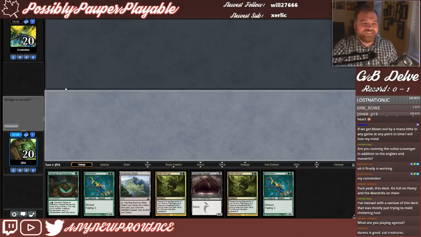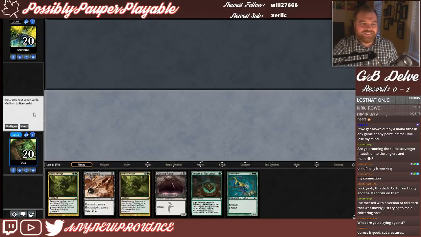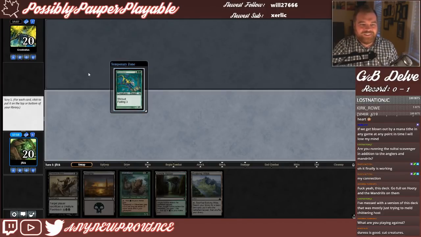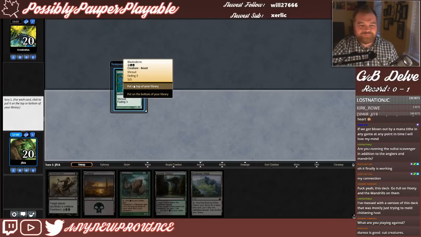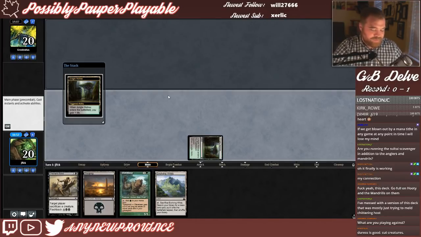Ah, frig. Dang you, 7-second delay and 1 landers. Maybe we'll never find out. I guess we can turn 3 Blastoderm for what that's worth. We have a removal spell. We have a potential 4/4. So, yeah. I guess I'll try that.